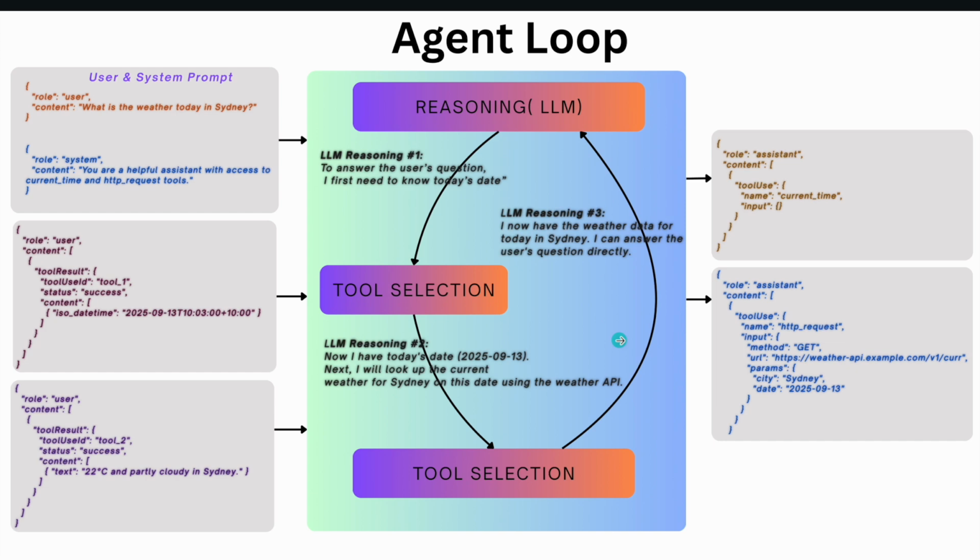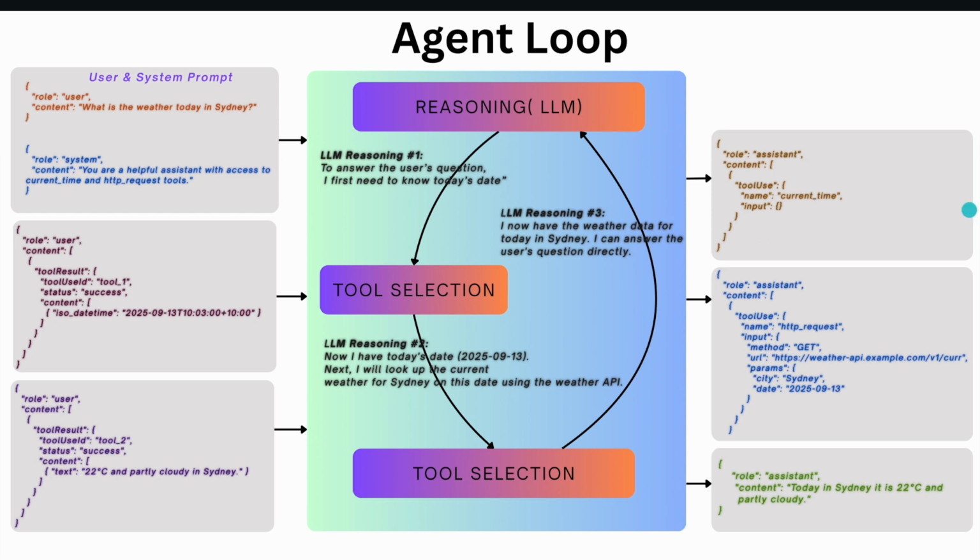It also called the API, and whatever response it got from that tool, we pass it as a user input back to the LLM, and with that the LLM finally reasons, okay, I have both today's date and also the current weather, and it doesn't need to go for any subsequent loops, and it responds back to us with the output. As role assistant, it gives us an output saying that today in Sydney it is 22 degrees Celsius and partly cloudy. So this response we got based on the agent loop, the reasoning it did, the action that it took, and the response it gave to us.